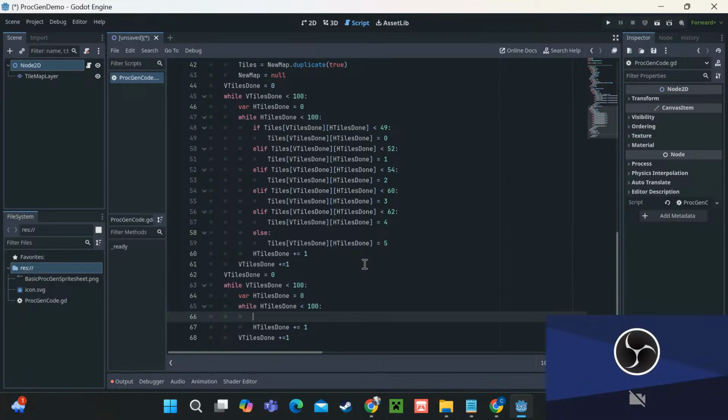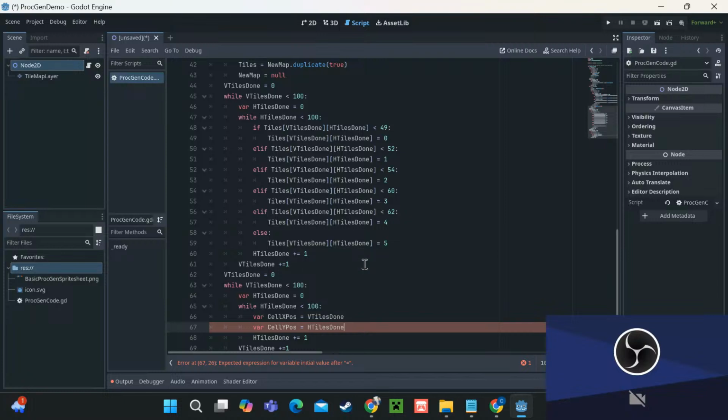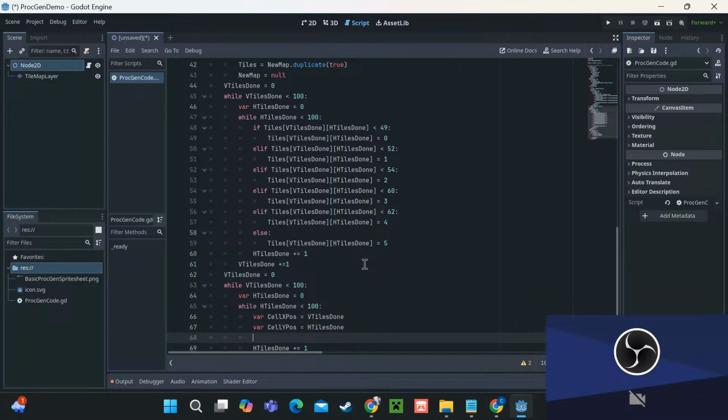Yeah. So, var cell x plus for position is going to be v tiles done. Var cell y plus is going to be h tiles done. Then var cell atlas position is going to be 0, 0.